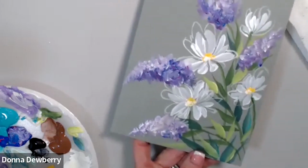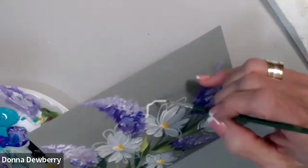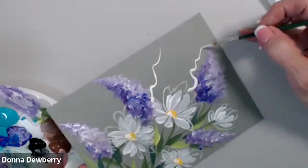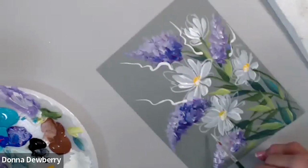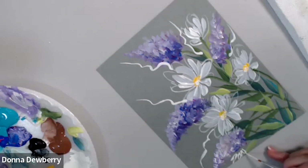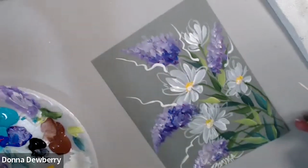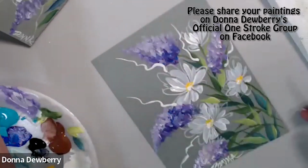So now what we're going to do is do a little bit of white. And I just took it in here. All right, that's kind of heavy. You see it a little bit less than what I did before. And then we sign it. So I want you to practice, practice, practice. And here we go. There it is. A little bit less, a little bit more.